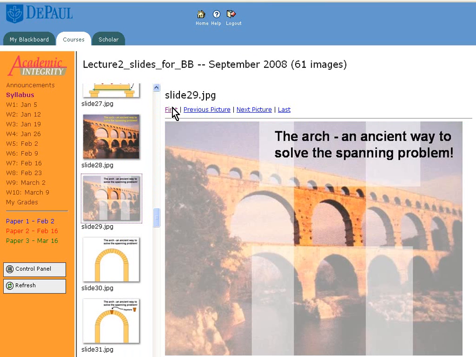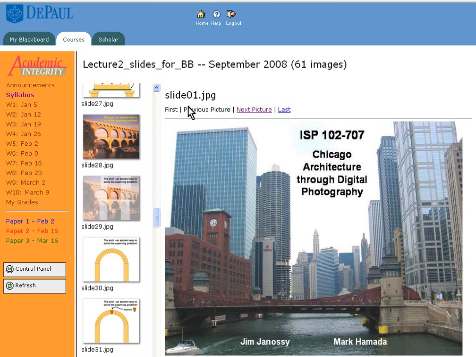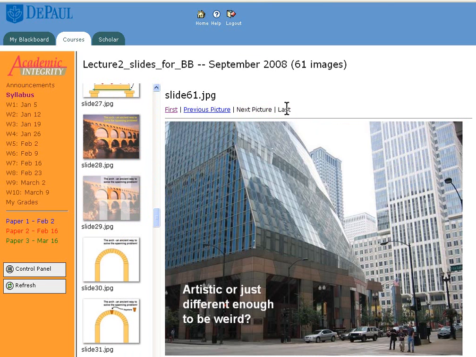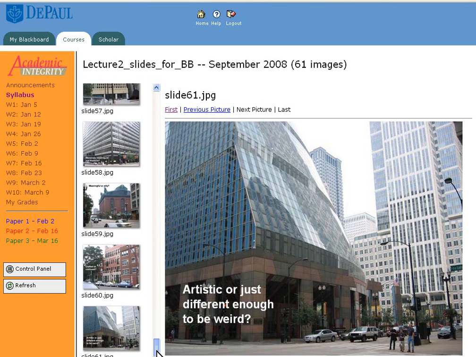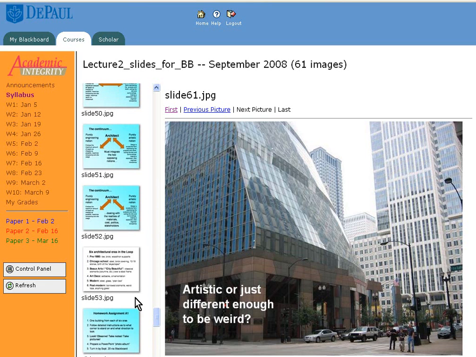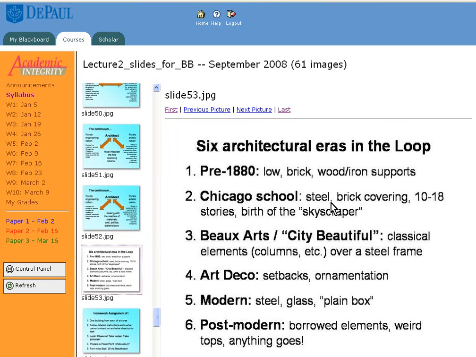I can always go back to the first one with this button, or I could go to the last with that. And you'll notice the viewing here is independent of the position of the thumbnails, although the thumbnails will let me choose a slide to go to and present it very quickly. The white background that I chose when I packaged this up in Picasa may or may not be desirable. It's a little difficult to see this slider bar. That's why I think gray as a background may have some advantages.